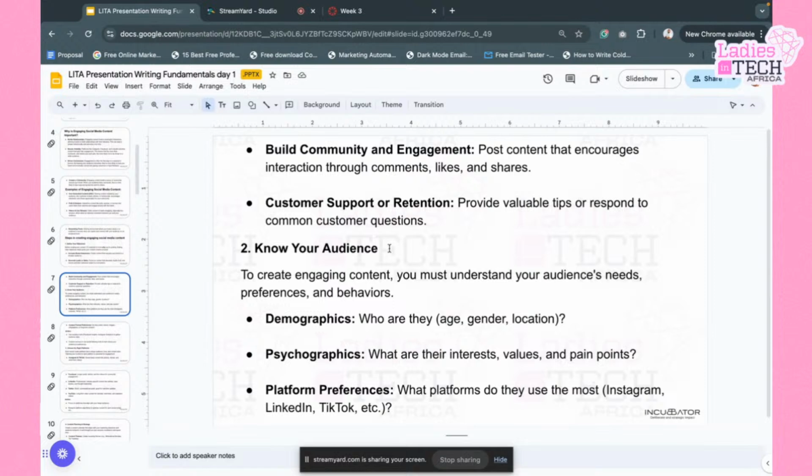I can't overemphasize this. A business that has good customer support generally tends to do well because they are addressing the needs of their customers. Your customers are basically sustaining your business, so you need to pay keen attention to them. You need to listen to them and answer their questions, and these are ways that you can increase customer retention and also get your brand to a lot of people.